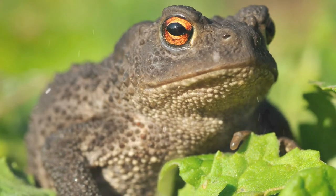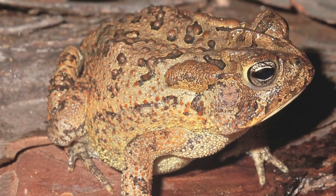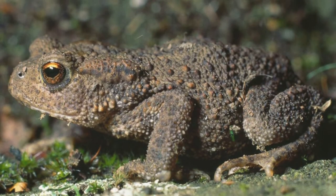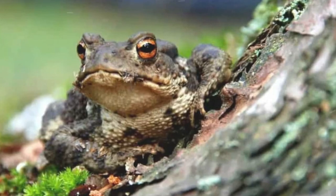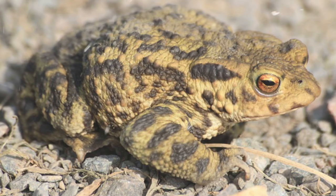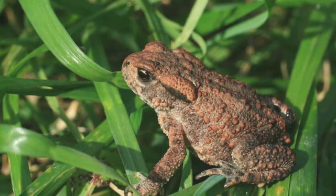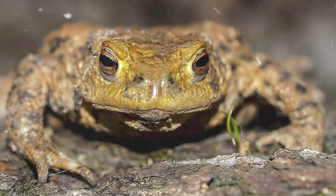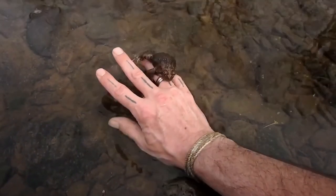Commonly known as toad patrols, thousands of volunteers in the United Kingdom and across Europe engage in a variety of toad protection activities during the spring migration. Toad patrols devise ways to get animals across busy streets safely. Some collect them in buckets and others carry them one by one. At the busiest intersections, local councils and volunteers post toad crossing signs. According to some estimates, toad patrols save up to 800,000 animals annually. The correct collective noun for a group of toads is 'knot,' though many people casually refer to them as a clutch.